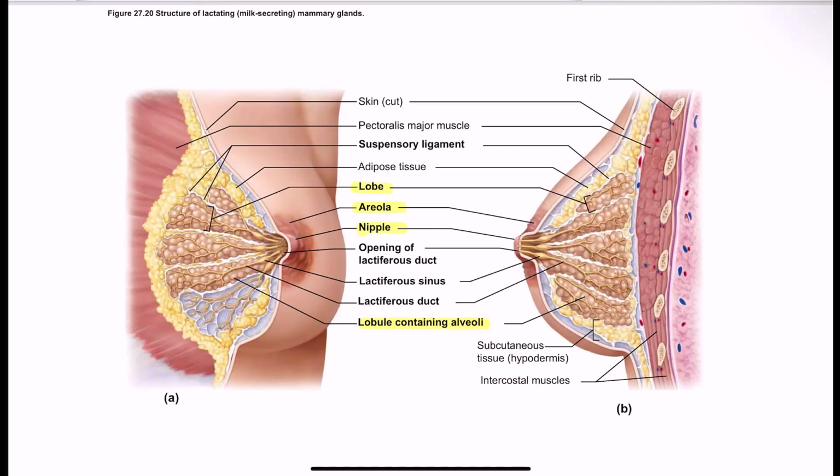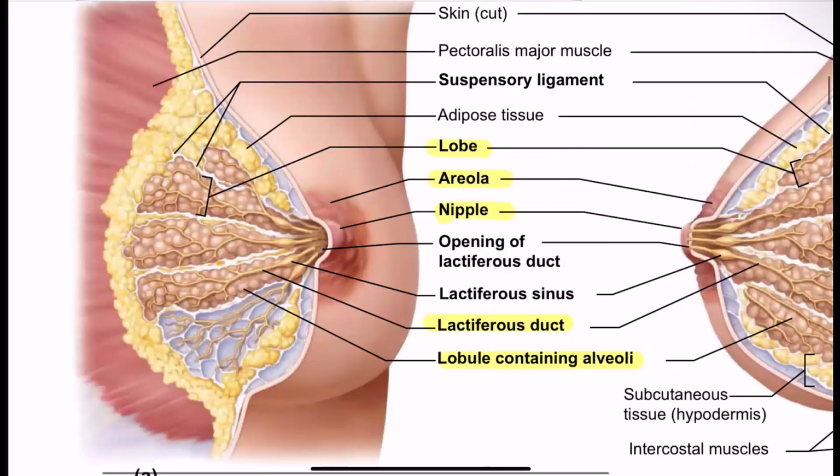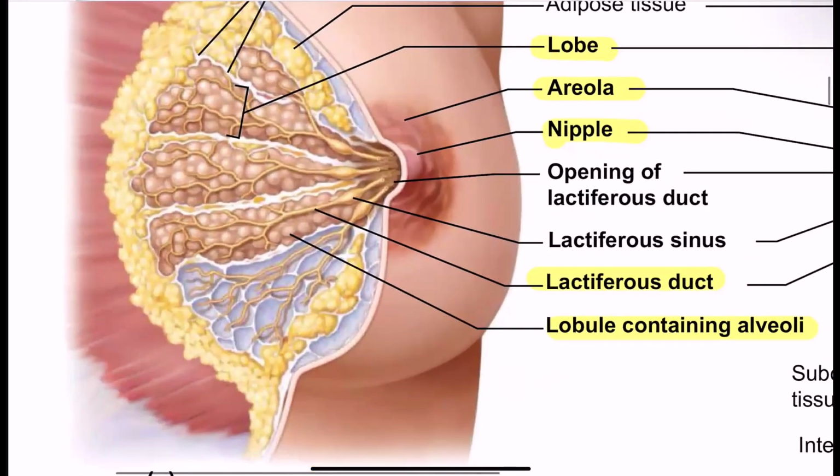That milk is then released into what are called lactiferous ducts. Let me show you what those are. I'll zoom in here. So these lobules with alveoli release that milk into these lactiferous ducts. They pass through a lactiferous sinus, and that enlarged sinus portion is what allows milk to accumulate while actively nursing. And again, we'll talk about that later. And then everything is released out of the nipple.